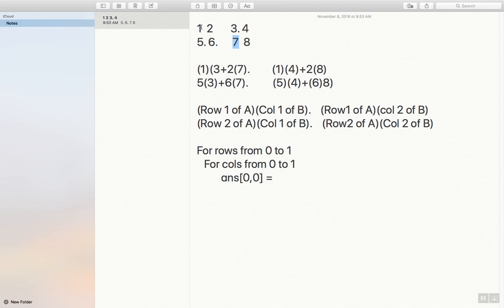Now you have to figure out these positions here. How do they correlate with the rows and columns? And if you just draw a row blank, Google it, and look at multiplying a 2x2 matrix by 2x2 matrix in a programming language. You'll see the code. So you can get a pseudocode that way.